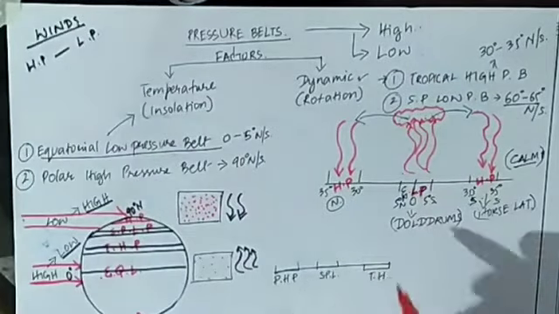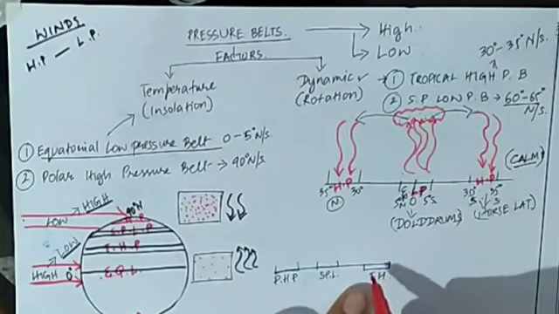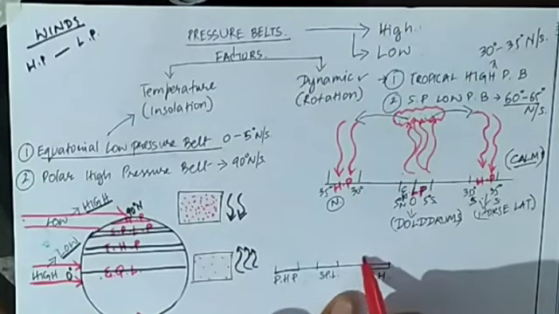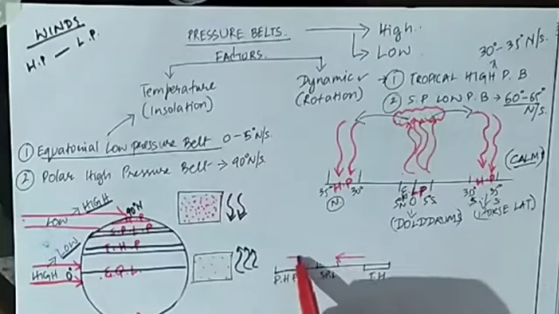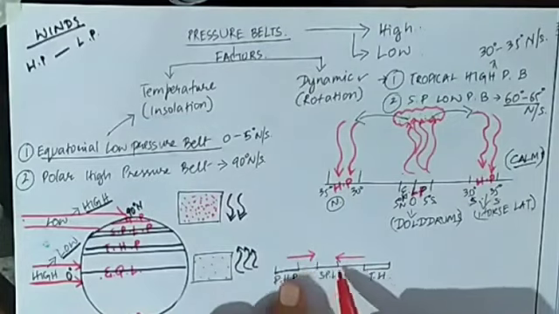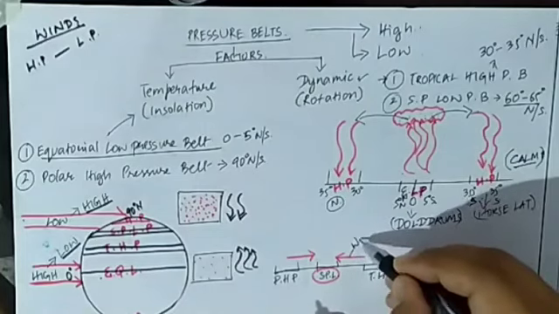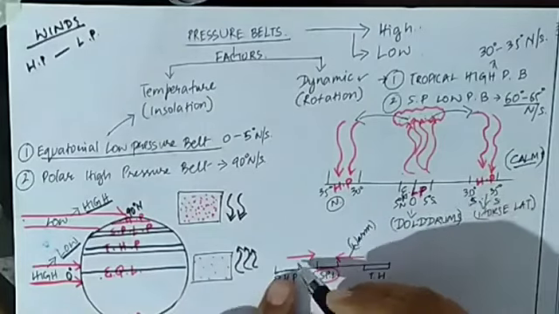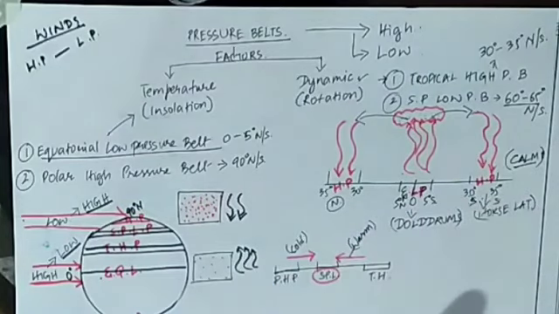Okay, so from the tropical high pressure areas, the winds will start blowing towards the subpolar region. In this latitude the winds will blow, and the winds will also come from the polar high pressure region. So one thing, students, again, the winds which come from both the areas will collide in the subpolar region. The winds which are coming from tropical high pressure are warm winds, and the winds which are coming from the polar high pressure are the cold winds.